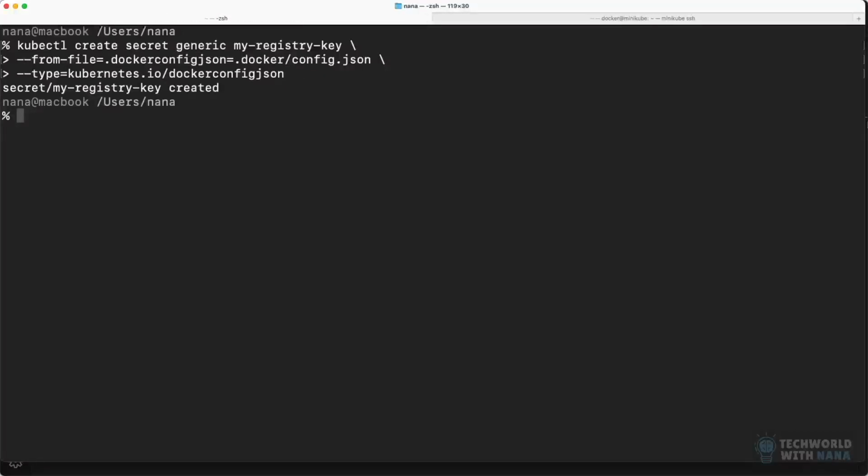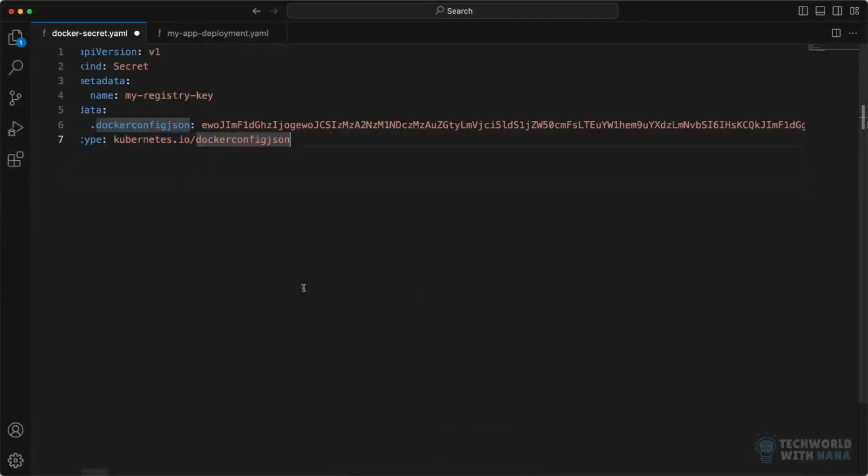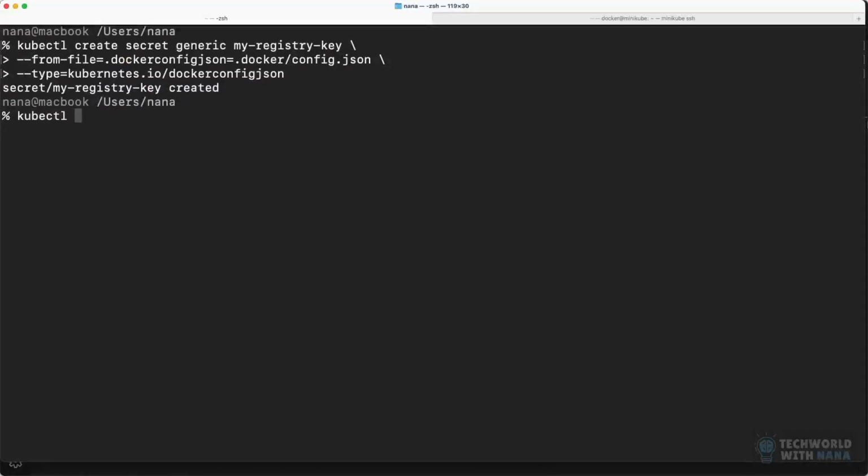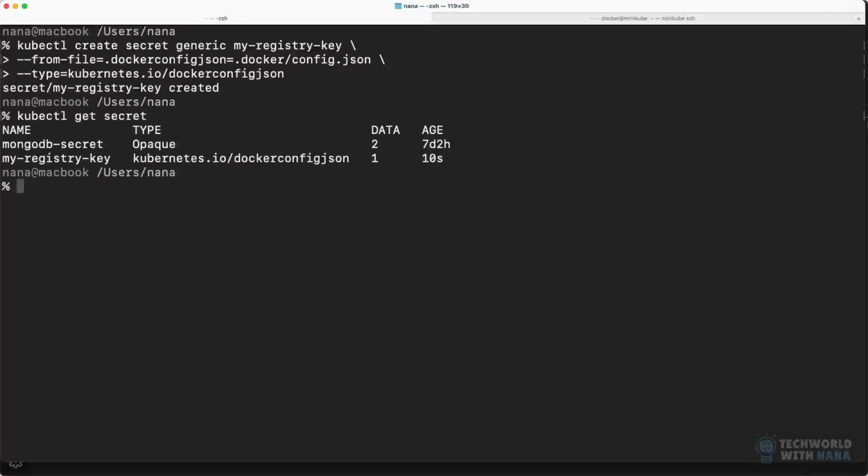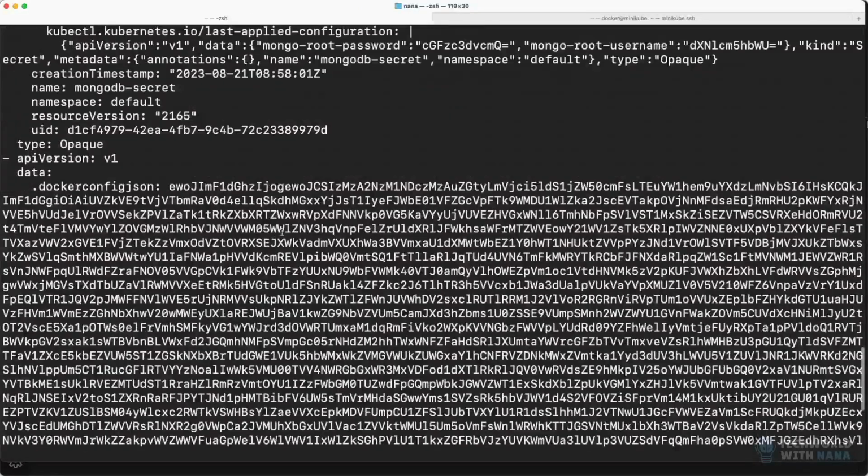So I'm going to apply that. So this will do the same as applying this configuration file here. So we have our secret, my registry key in the cluster. So just to review now, we did Docker login. In this case, I did from Minikube's Docker. And then we use that file. First of all, I copied that file from Minikube to my host where I execute the kubectl. And I use that file to create the secret, which now has contents like this. Let's actually see that. Get secret. This is output YAML file that was created. And I have my data here, docker config JSON, and this is the base64 encoded contents.